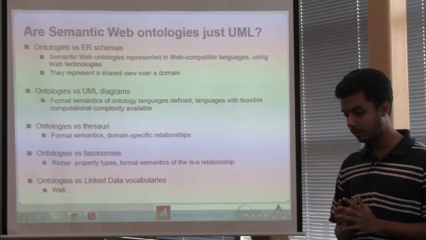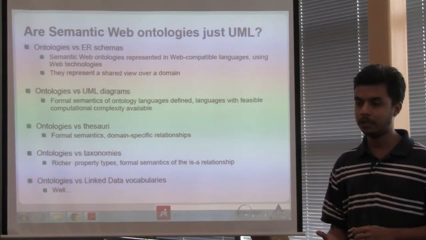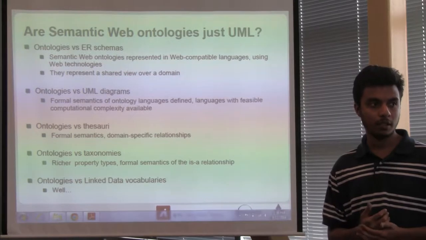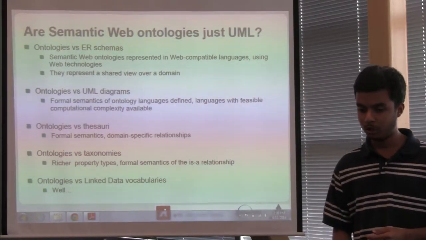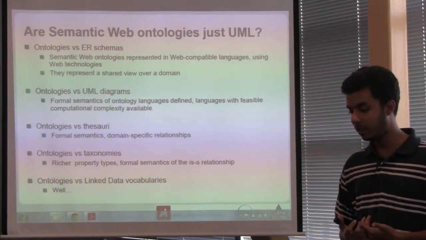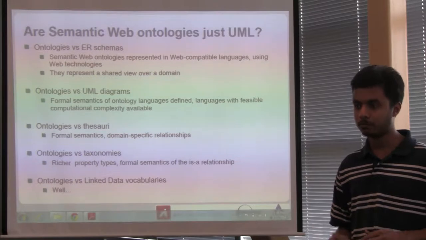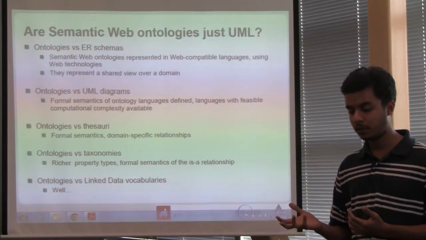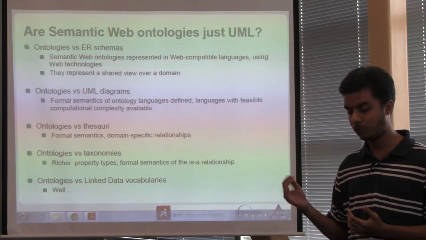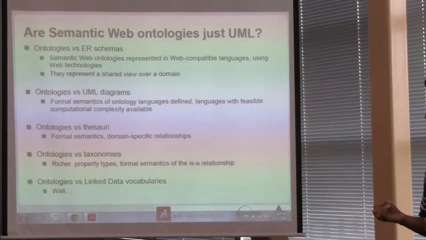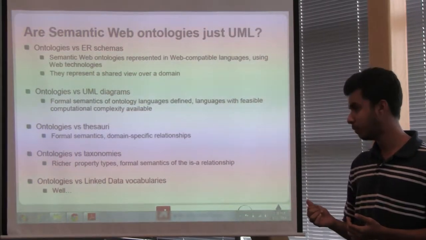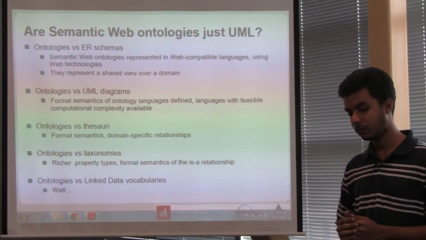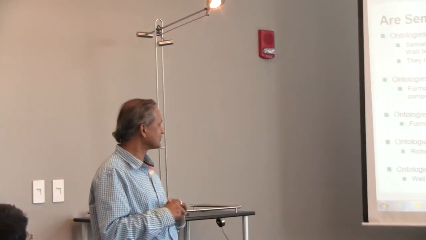But the problem with this is we cannot define custom relationships like we can do in ontologies. There are a specific set of relationships with which we have to work, but in ontologies we can make custom relationships. And ontologies versus taxonomy: a taxonomy is basically a tree structure, and ontology is graph based. And we cannot capture all the knowledge of the data. So fundamentally, these are all cross products of different choices in knowledge representation and whether you have ontological commitment or not. So in that context, you have all these varieties of alternatives.